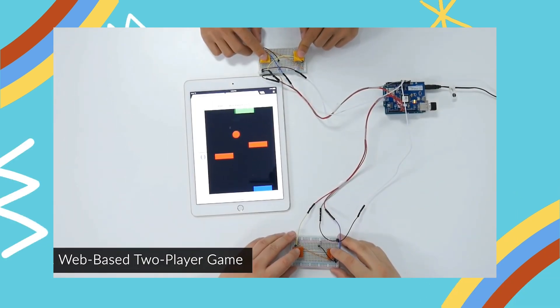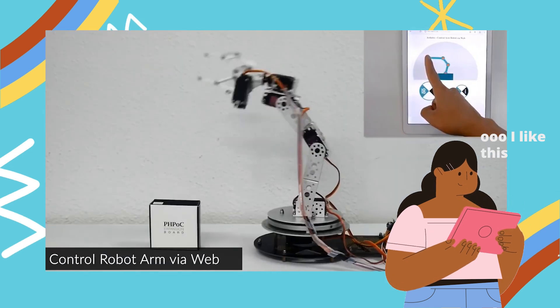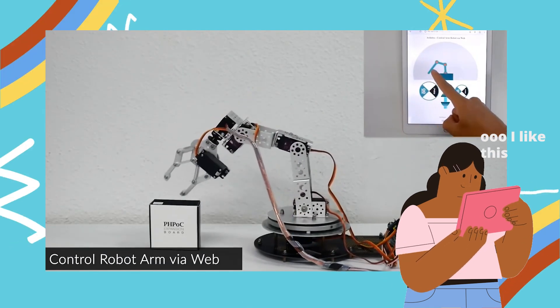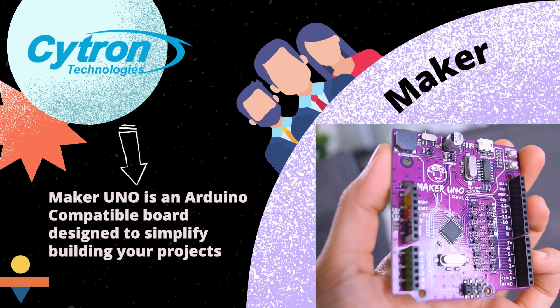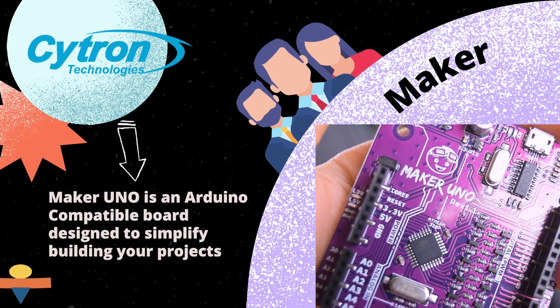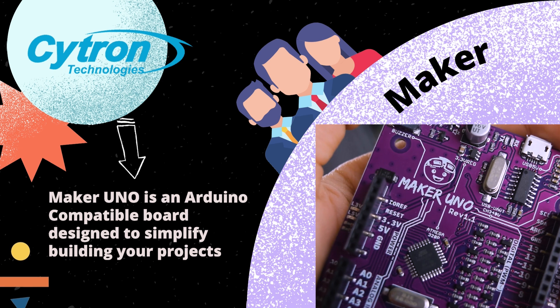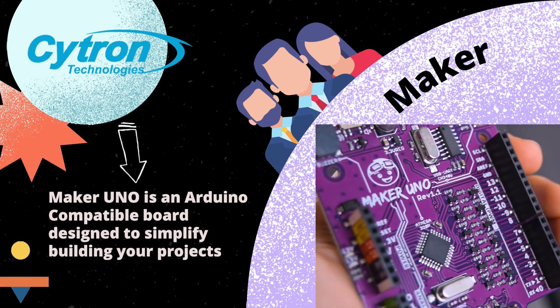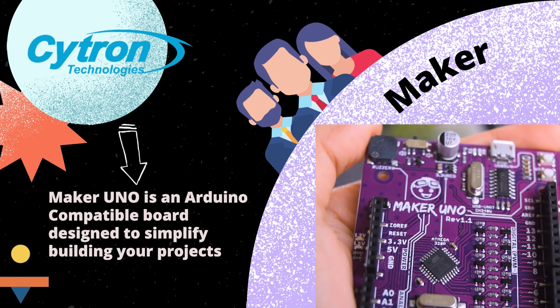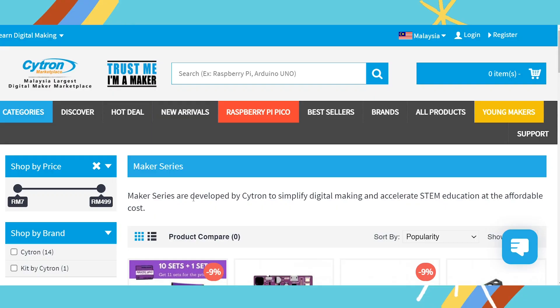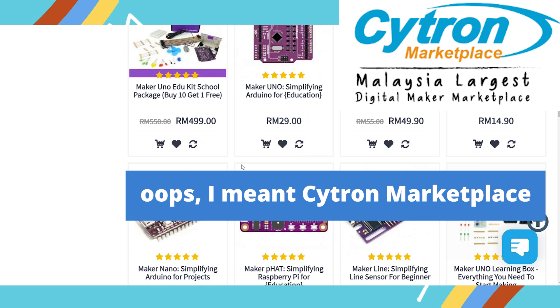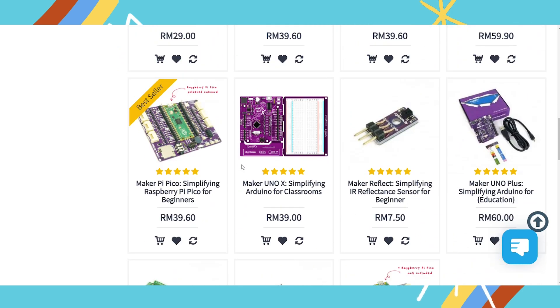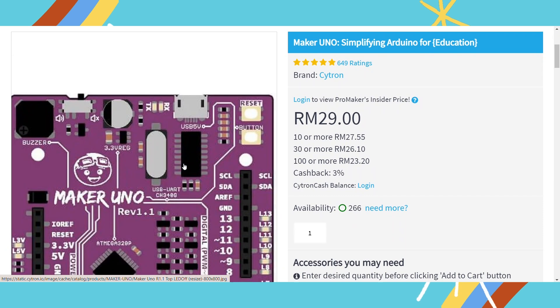Hundreds of thousands of designers, engineers, students and makers around the world are using Arduino to innovate. Remember I said Arduino boards are open-sourced, meaning anyone can modify and change the IC to their heart's desire? Well, a team of engineers from Cytron Technologies in Malaysia came up with a version of Arduino called Maker. It's an IC that is designed to be student-friendly and convincingly fun. Not only that, Cytron Maker Place is basically a haven for makers or hobbyists out there to buy electronic components for any projects. So do check out their amazing stuff online.